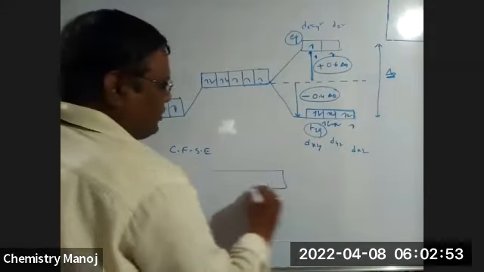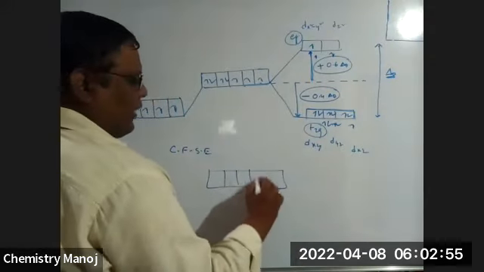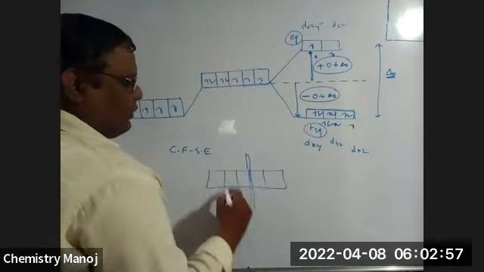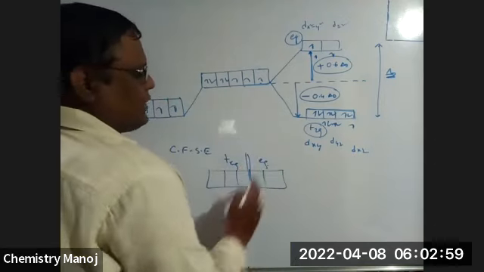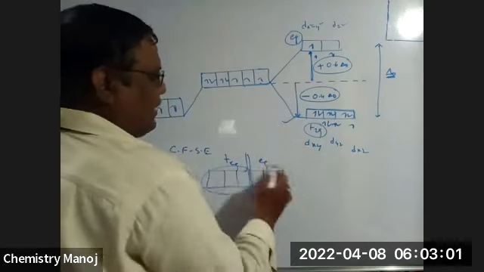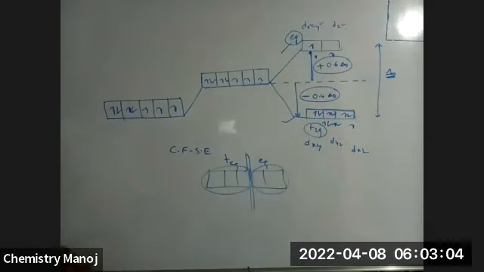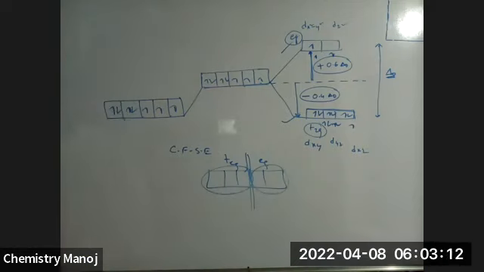Because of that, previously I wrote all these 5 orbitals into the T2G set and the EG set. These are these orbitals, and these are these orbitals. So we are discussing both at one place. I don't want to write that splitting. Clear?